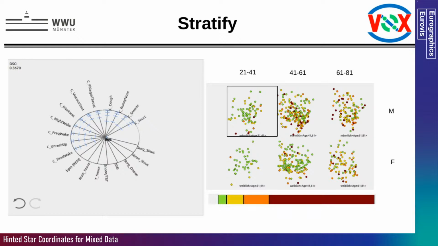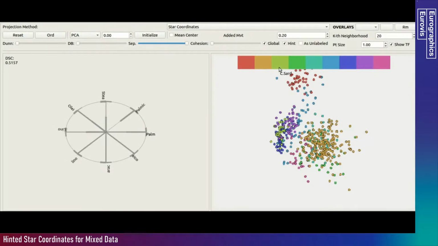We can observe what happens when we perform a two-level stratification, by age and sex. The younger population of 21 to 41 years of age have a lower incidence of sleep apnea. The incidence increases with age, as we can see in the rightmost column. We may also observe that sex has an effect on the incidence of sleep apnea, with older male participants more prone to the disease. Let's see this once again in action.